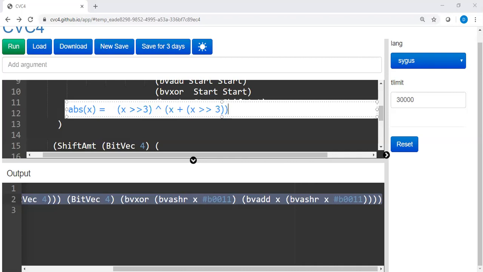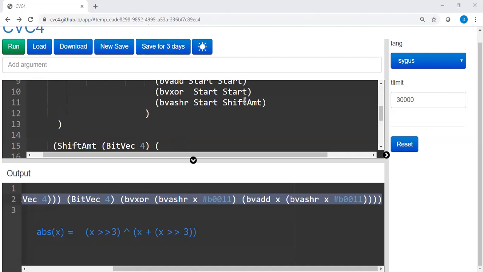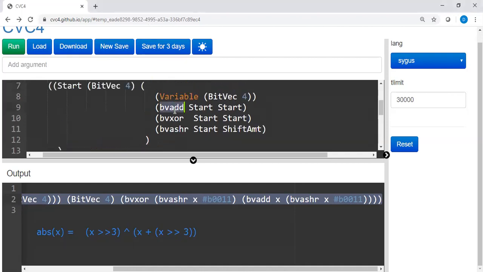We can actually go back and play with this a little bit, okay? Let's play with this grammar and change it. Let's say we're not allowed to use plus, okay? So how do we do that? I'm going to go here and just change this to subtract. Say only use XOR, subtract, and or a bitwise shift right.